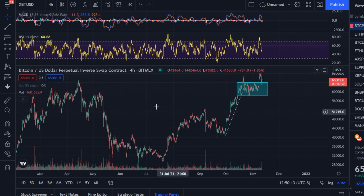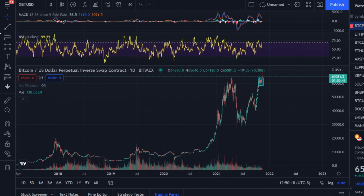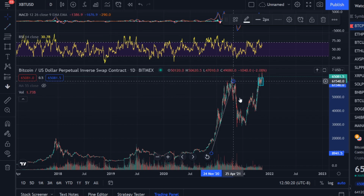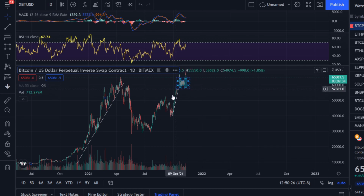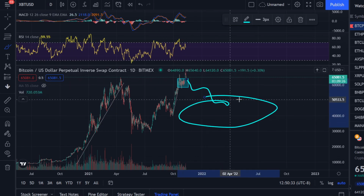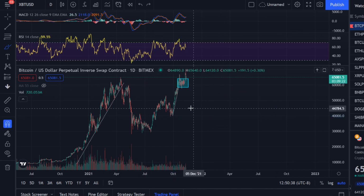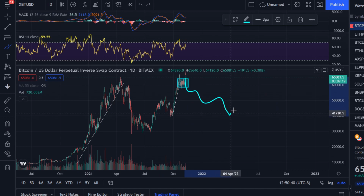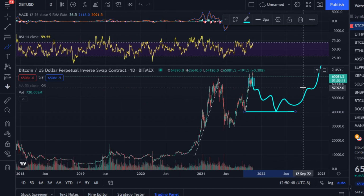Because this is yet again a test of this high, right? Strong major trend line broken, two-legged retest, kind of a three-legged retest here, which is good for bulls. But I don't think it's unbullish to have a retracement to this area, especially if we get a double bottom bull flag right here. I don't think that would be out of the question. And then we could still go, oh man, this is 2023.